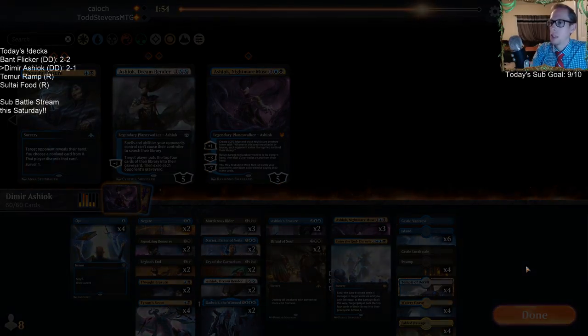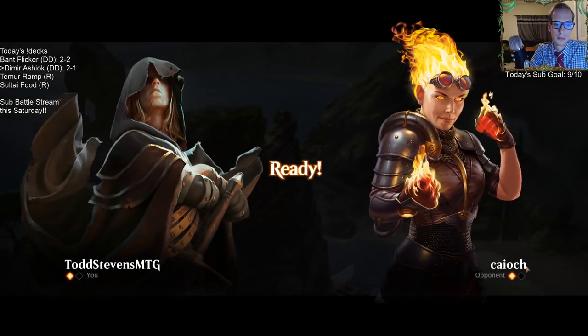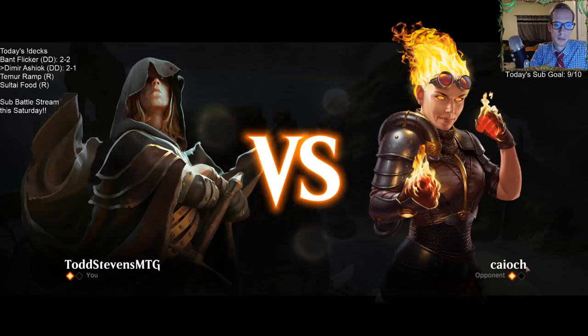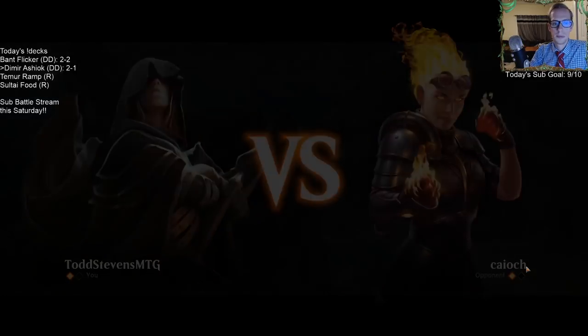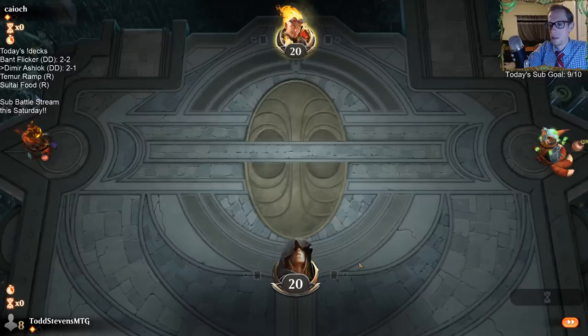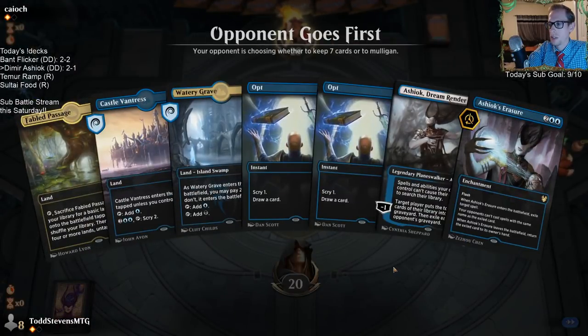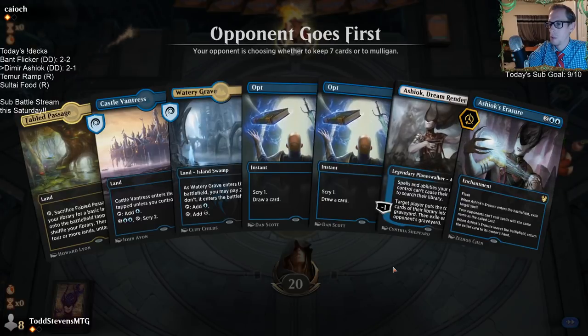I got one Ashiok for that. They knew about the negate in my hand because of Narset, so I revealed the negate, so they didn't just throw down their Witch's Oven. They just drew because of the negate that they knew about.